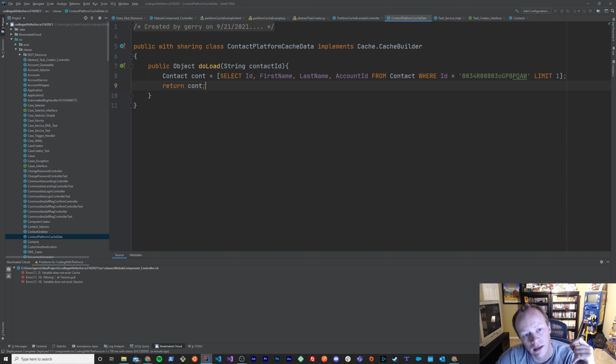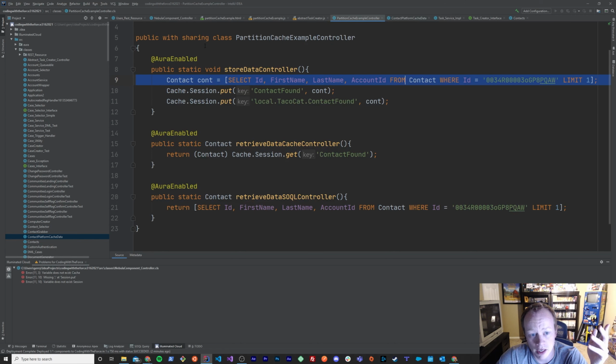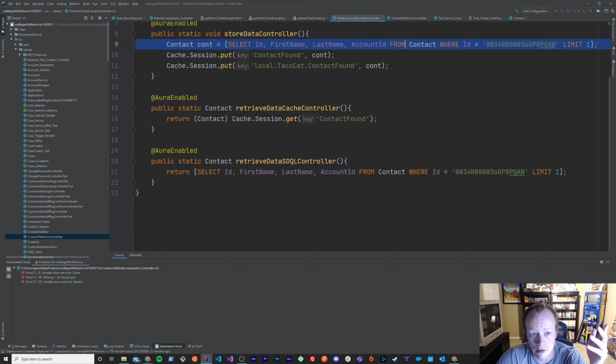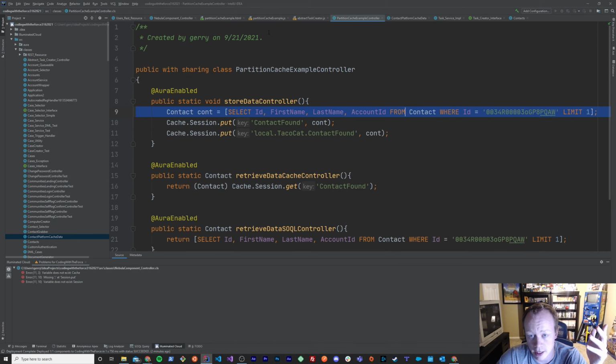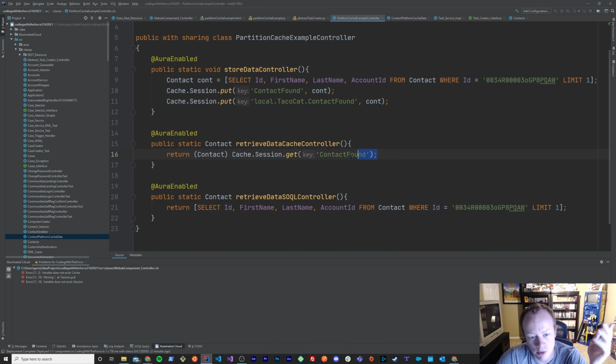And the way that you access this is, if I was over here in my partition cache example controller and I wanted to retrieve from that contact platform cache data class, effectively what I would do is say cache session.get.